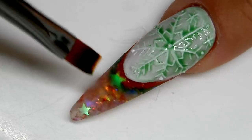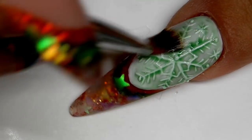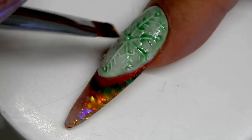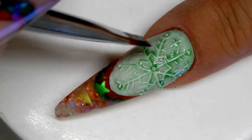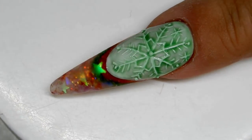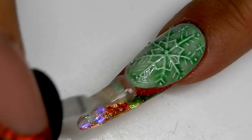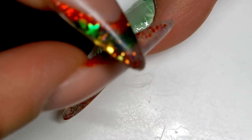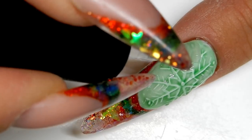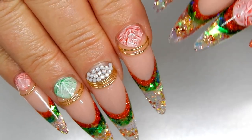I'm coming in and glazing the snowflake — it's beautiful, it just turned out beautiful. I go ahead and give that a cure, then I apply the second layer of my glaze and cure that again for one minute. Now I'm going to topcoat again, starting with the tip and then top coating the snowflake area on the nail bed, then curing this for one minute.